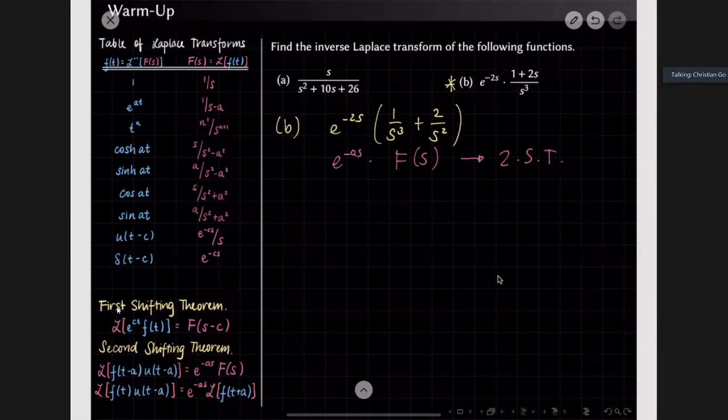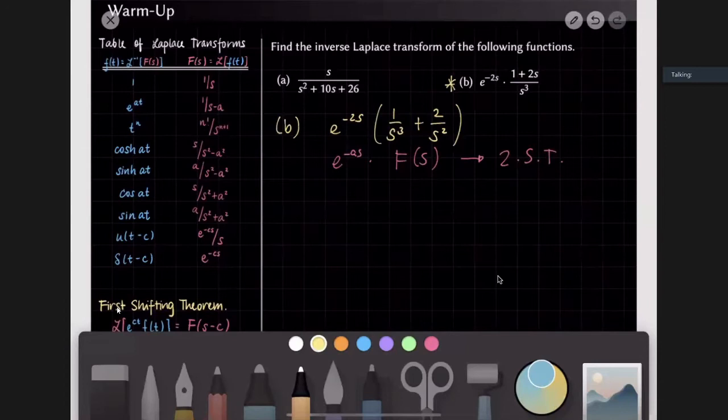Okay, good. So Shantan, do you want to finish that off? So how do we invert this? And then we add a 2 factorial to the numerator of 1 over s cubed. Okay, sure. So 1 over s cubed is equal to a half times 2 factorial over s cubed, right? Yeah, good.